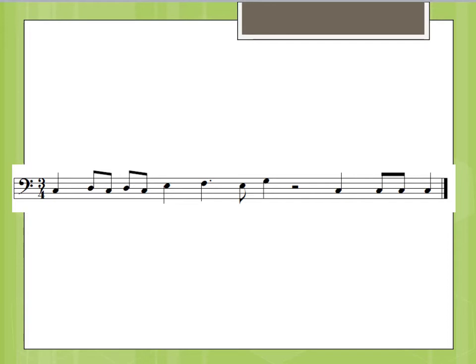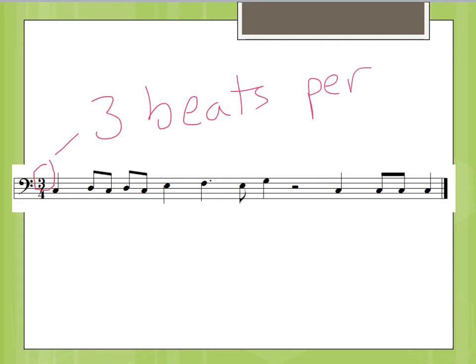The first thing that we do is we always try to interpret what our time signature means. So we're going to take a look at that first number on the top. This means that we will have 3 beats per measure. So you should write that. You don't have to write yours giant like mine, but I'm finger painting here on my iPad. So circle the 3 and then write up above that means 3 beats per measure.